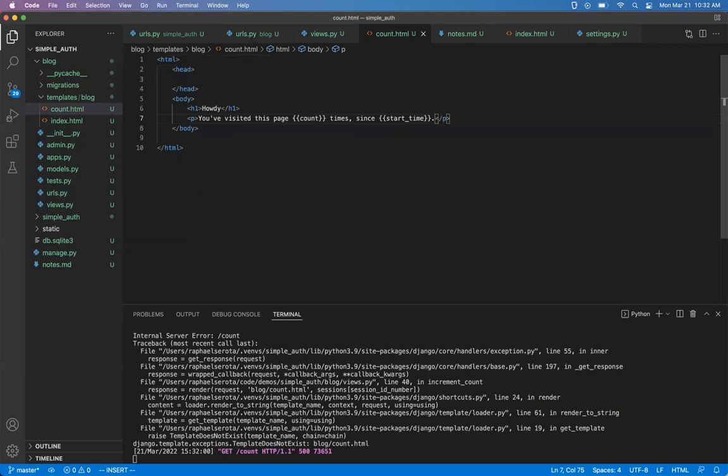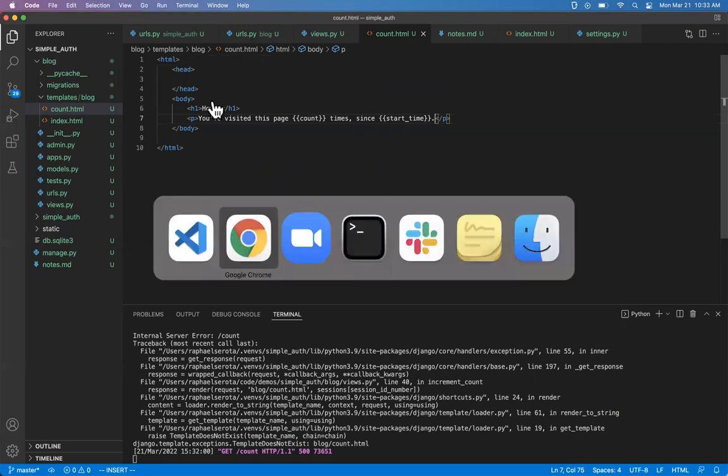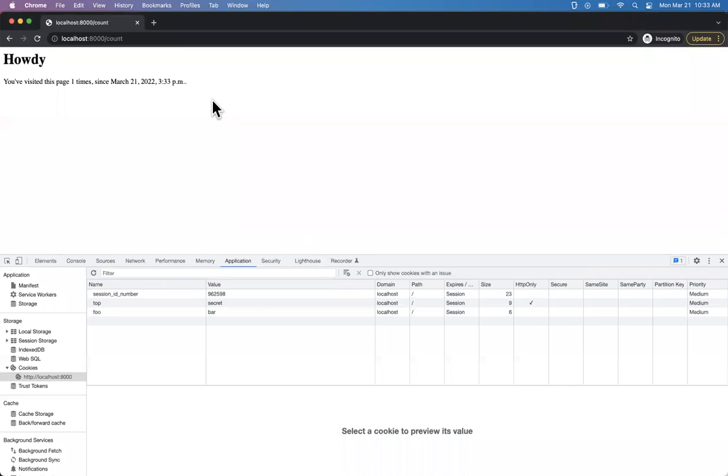So we're passing in their session, which had two properties on it, count and start time. So I'm just going to render them in our template. This should show that to us. Okay, cool. So I loaded the page once, and I refreshed it again. It's telling me that I visited this page 2 times since March 21st, 3:33 p.m. It's not configured to my time zone correctly, but it is the correct time somewhere. So now you can see as I'm refreshing the page, this number counts up.